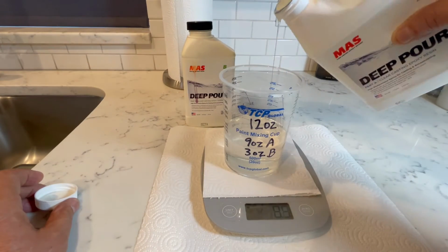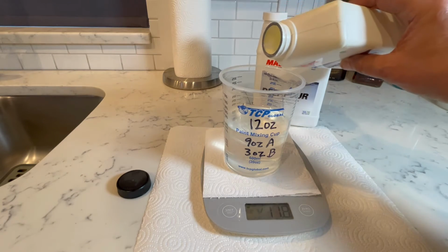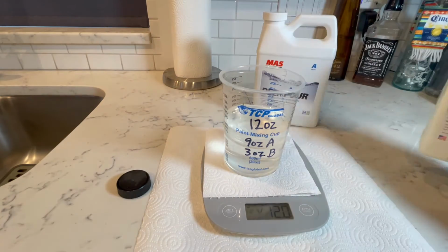I mixed up 12 ounces of 3:1 resin. This will be for the first pour. It will be just enough to cover the LEDs. After it cures, I will make another batch of resin and do a second pour.